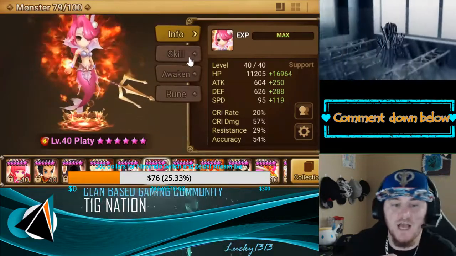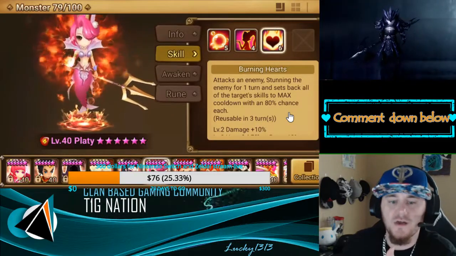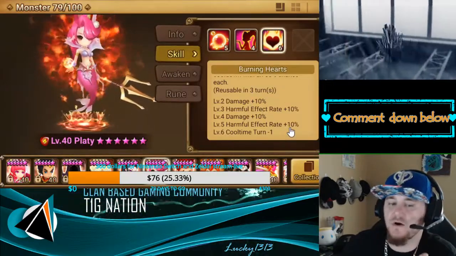Thank you, Come To Us. I appreciate this skill 3 alter. Attacks the enemy, stunning the enemy for 1 turn, and sets back all the target's skills to max cooldown with an 80% chance. Alright. It has a +10 and a +10 harmful effect rate.